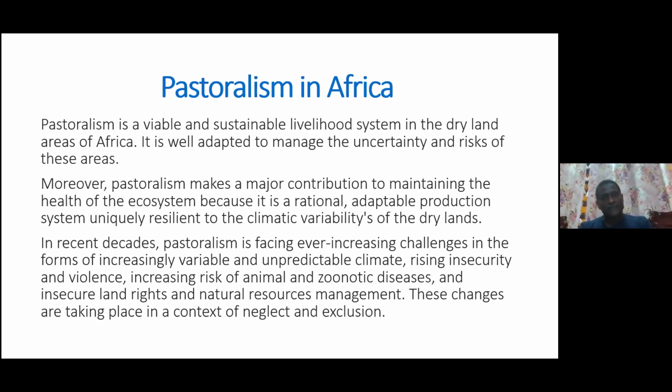Pastoralism in Africa. Pastoralism in Africa is a viable and sustainable livelihood system in the dryland areas of Africa. It is well adapted to manage the uncertainty and risk of this area. Moreover, pastoralism makes a major contribution to maintaining the health of the ecosystem because it is a rational, adaptable production system, uniquely resilient to the climatic variability of the drylands.